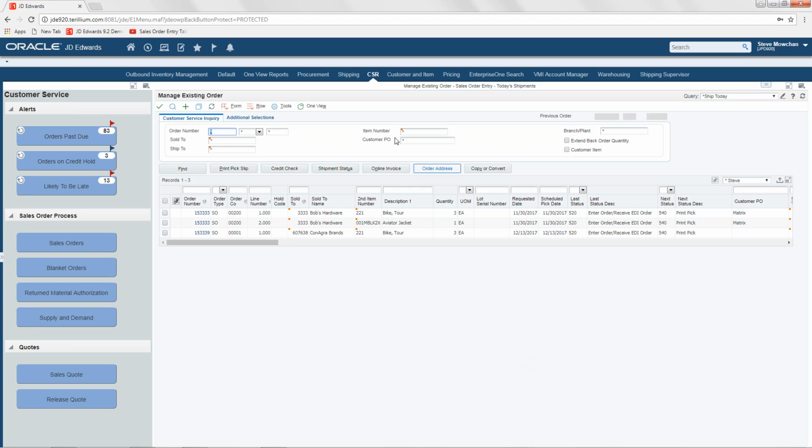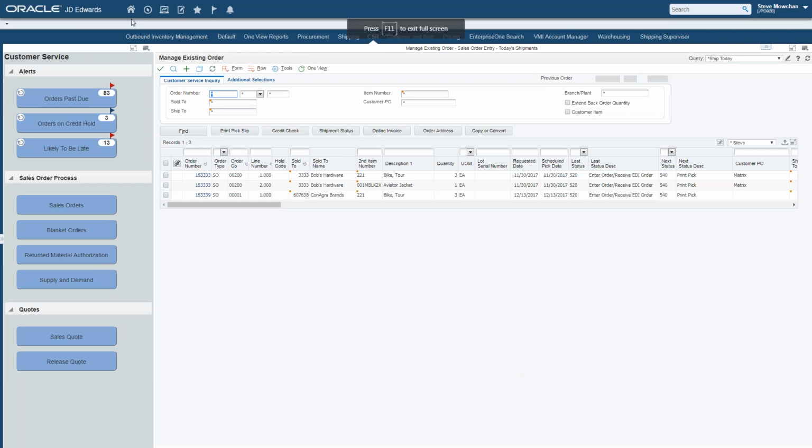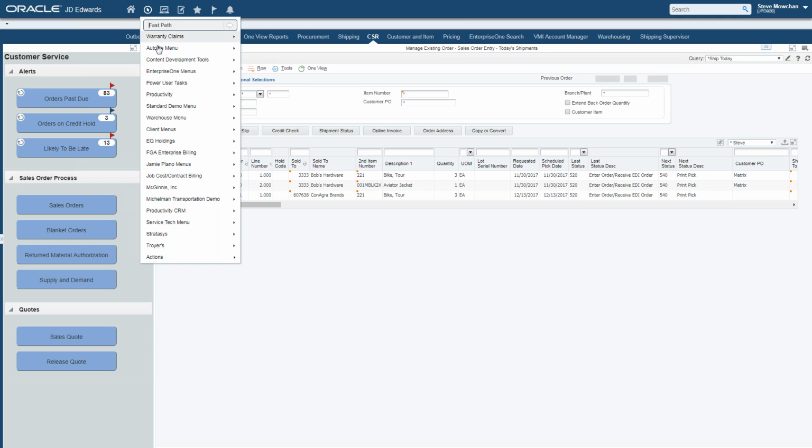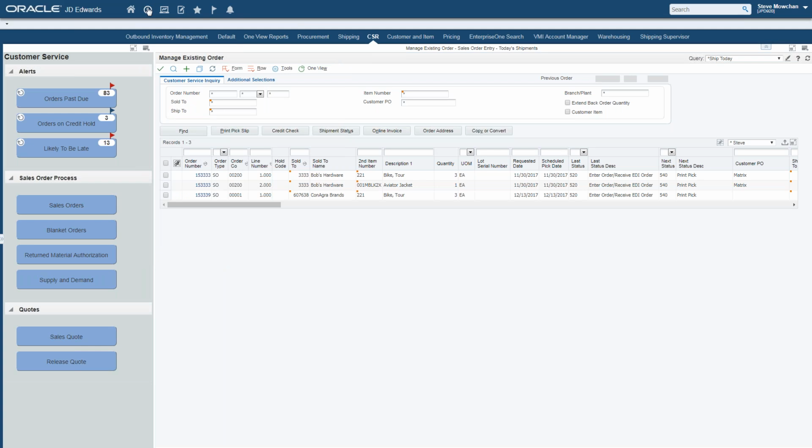Taking a trip around this and really all pages, we have some icons in the upper left-hand corner. Go to my home page, which again, the dashboard or E1 page can also be known as the home page. I have a navigator with all kinds of menus and stuff in here. I don't need these anymore. JD Edwards, with the R&D that Steve May had recently discussed, said, $5 billion of R&D from Oracle, they put a lot of that time and effort and money into the user experience, the user interface.